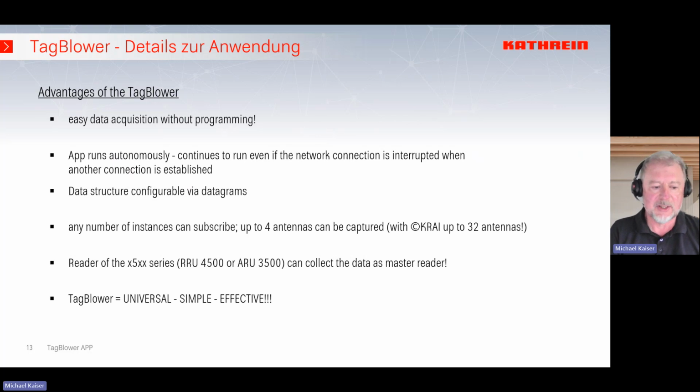And finally, you have seen TagBlower is universal, is simple, and is effective. With a lot of applications, starting from the pure testing during a concept phase when the software is not ready yet, you can already use the TagBlower to collect the data to see when which data arrives, in which format, in which coding, and then you can build up your own software with this. But you can use it also as a part of your solution, where the TagBlower will summarize the data from an RU 1400, for example, and send it to a master reader.